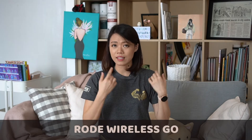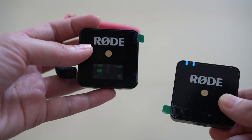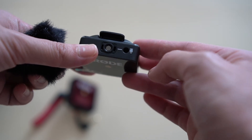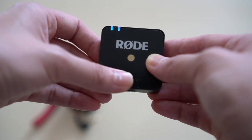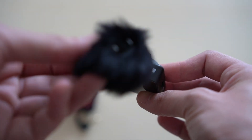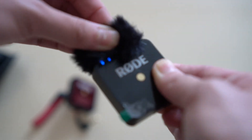This last mic — which I'm using right now, and you can see the clip right here — is the Rode Wireless Go. It is directly connected to my camera and it is wireless. It comes with two parts: a receiver and a microphone which you can just clip on easily. There's a clip here that I just clip onto my shirt. For girls, if you're wearing soft material your shirt will tend to crease. You can also plug in an external microphone, so that's not too bad. You can also clip on the little dead cat they provide.